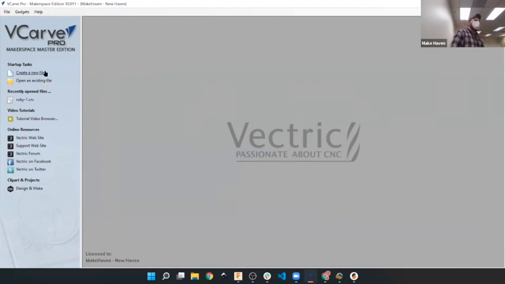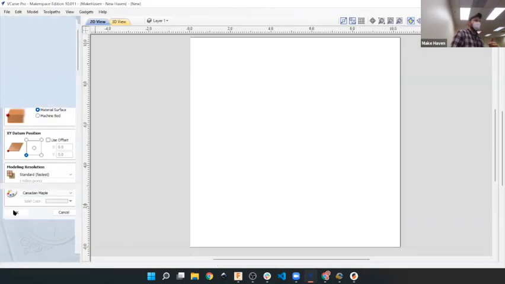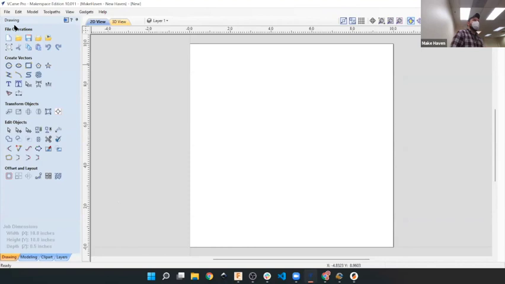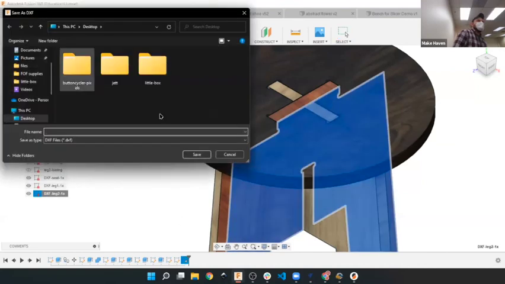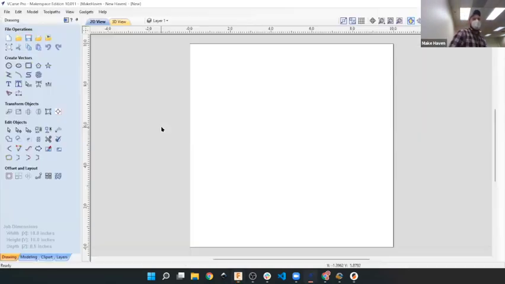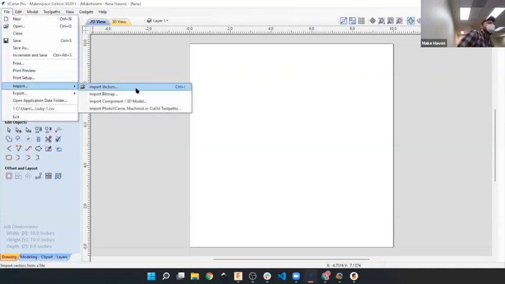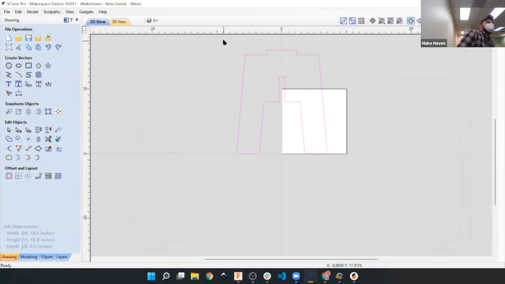It's a little bit wonky, but in here, this is just to make things on the Gerber. So like today downstairs, Ruby is cutting things on the Gerber, but if we have a file like this, let's come in here and I'm actually going to save this DXF. Throw it on the desktop and we'll call it stool, probably spelled wrong because I can't see it. And then over here, we can go to File, Import, Vectors. And there's the stool.